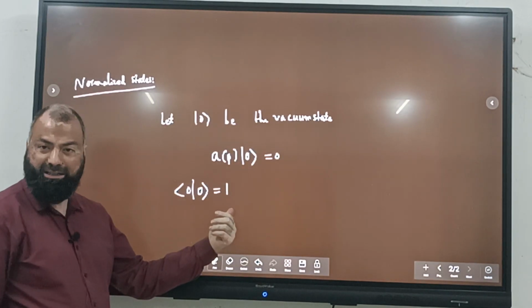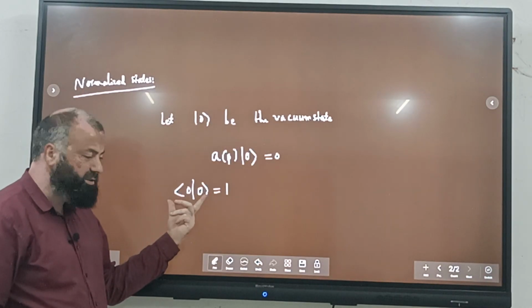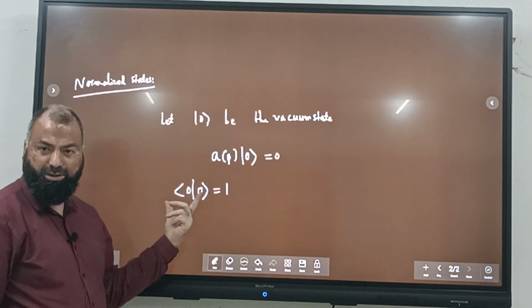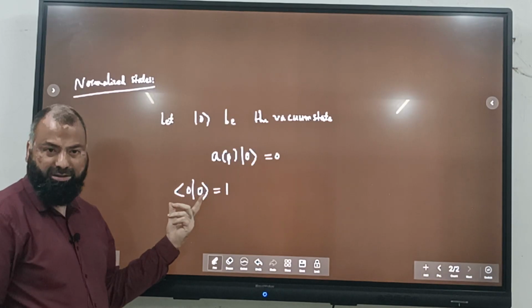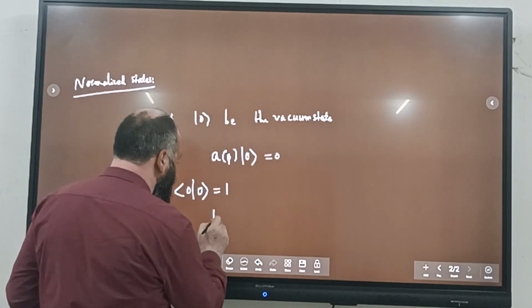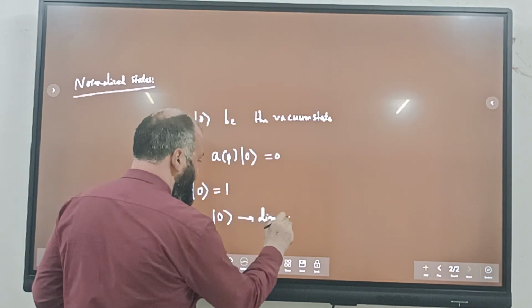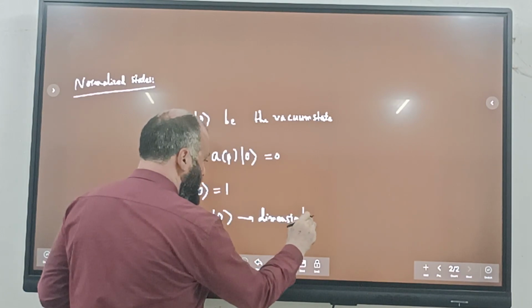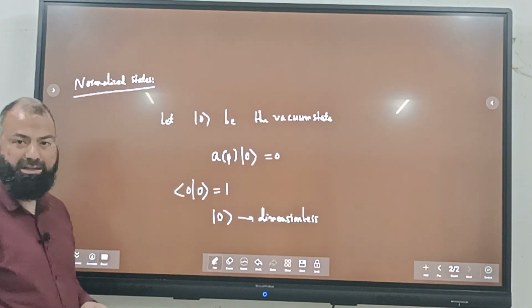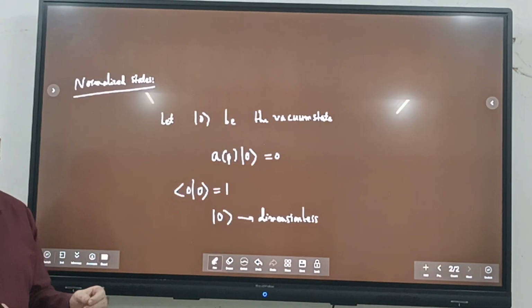You are having an identity, it is dimensionless, clear? So that means the dimensions on the left hand side should also be a dimensionless quantity. So in other words, I can choose this vacuum to be a dimensionless quantity. So we take it to be dimensionless, since we are working in h cross equal to 1 and c equal to 1 units, that means natural units. So we will be describing all the units in terms of the mass dimensions.